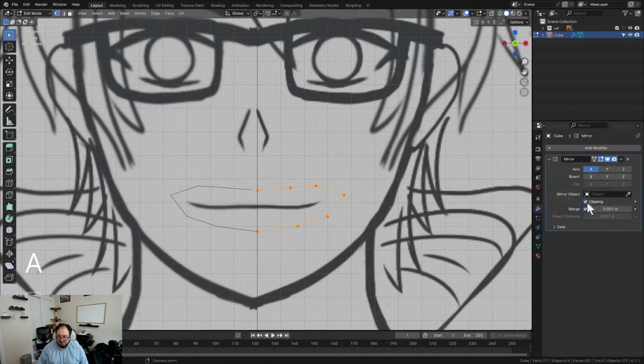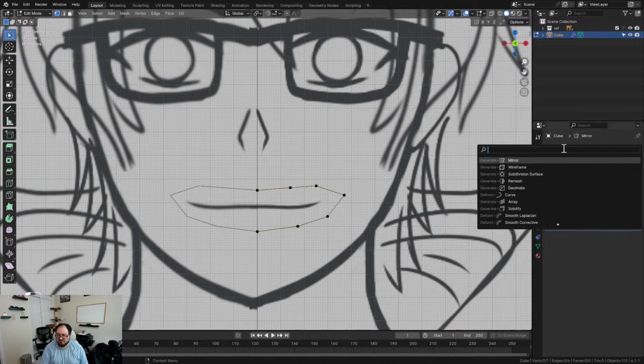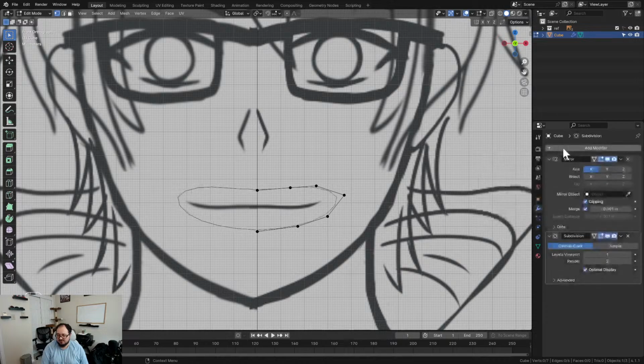And then all I'm going to really do at this point is make the inside and outside loops of the mouth. One thing I did forget to do is add the subdivision surface, so let me do that. Yeah, feel free to ask any questions while I go through this. I won't necessarily explain every little detail on the stream, but I can certainly elaborate more if need be.